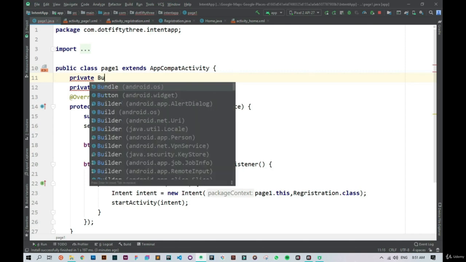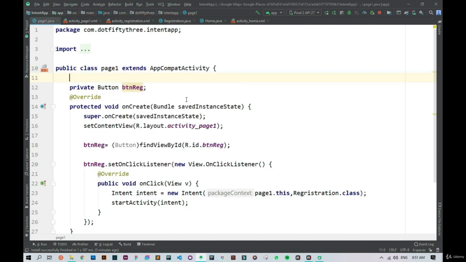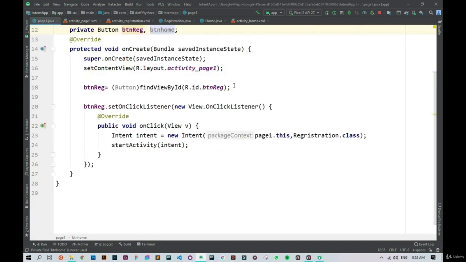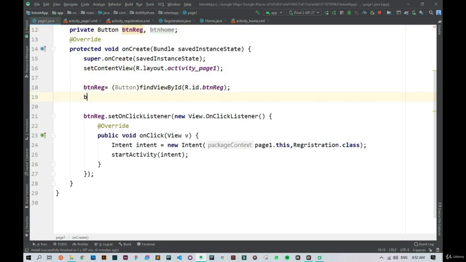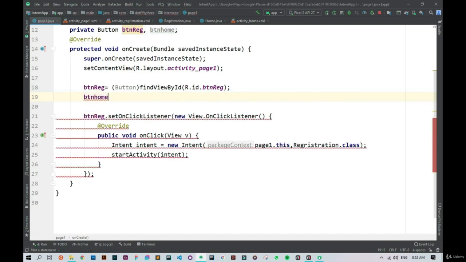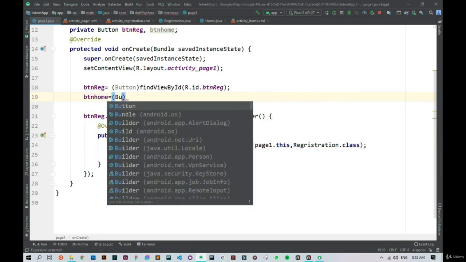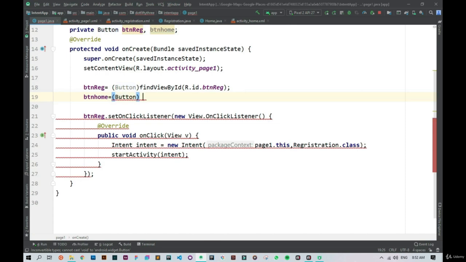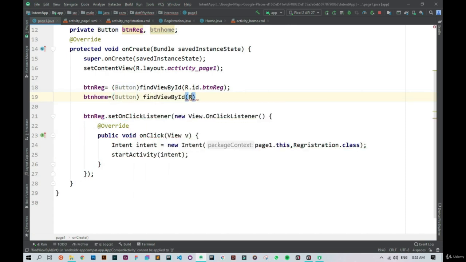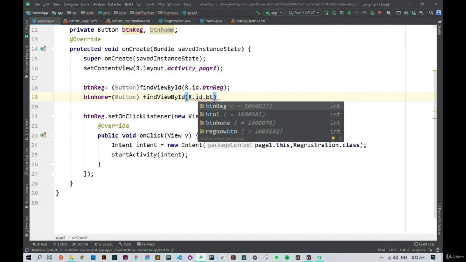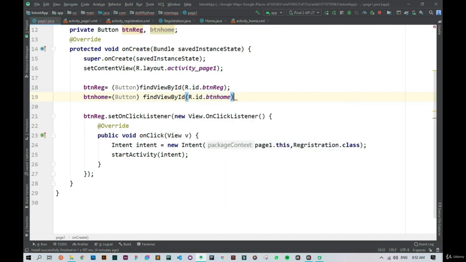Let's add the variable inside this only. I'll say comma btn home. Now let's instantiate it. I'll say btn home, and it will be of type button, then findViewById R.id.btn home, and the semicolon at the end.